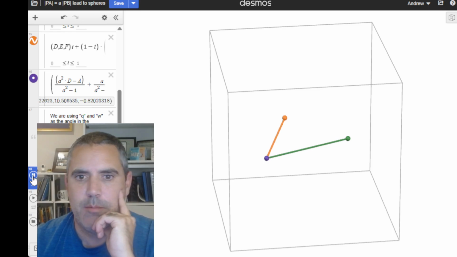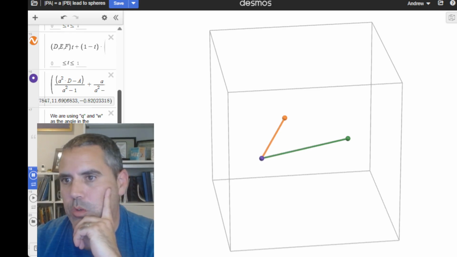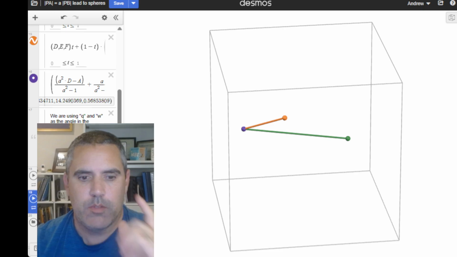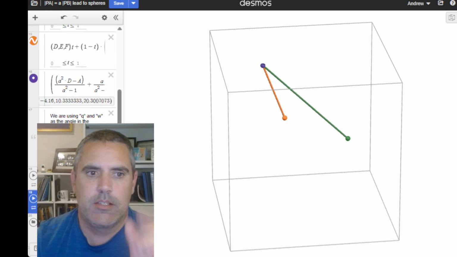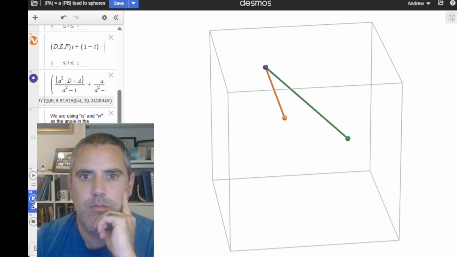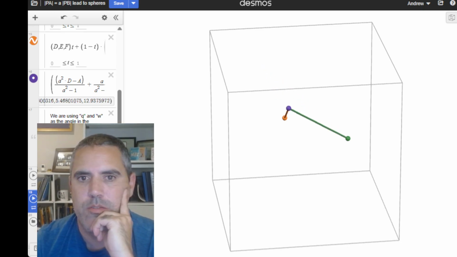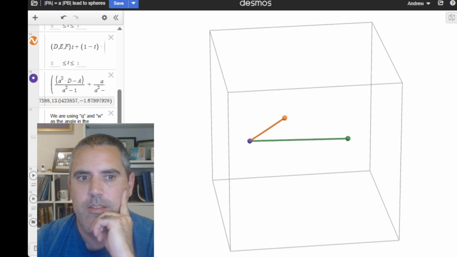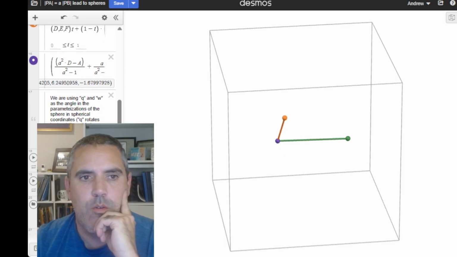So here are a few examples. There's more than one point that does this. There's quite a few. You can see them. In fact, if you keep moving around, you start to realize, oh, it's some sort of circle in 2D. And it's actually a sphere. So that's kind of surprising.